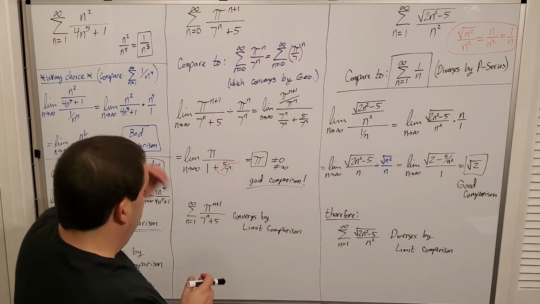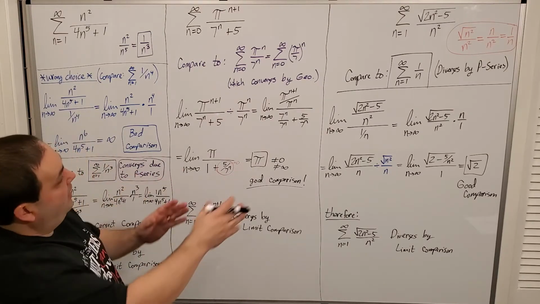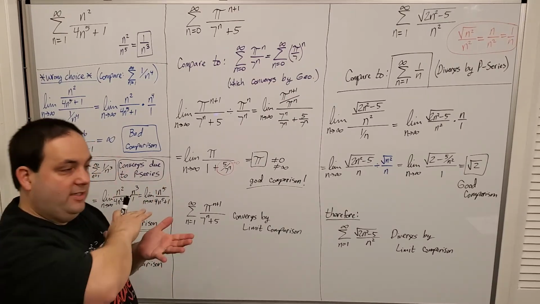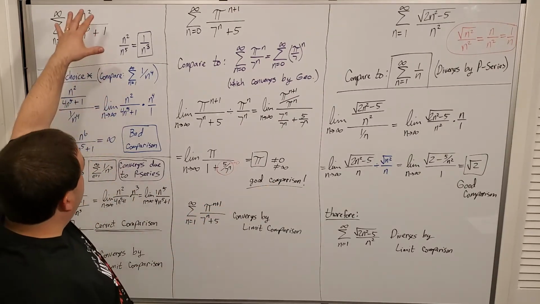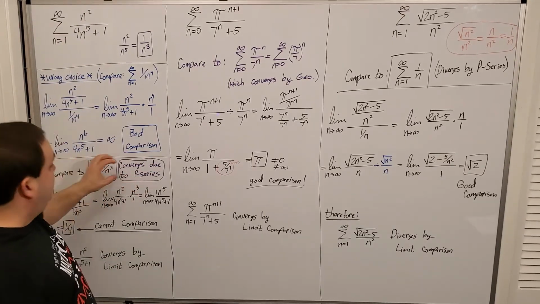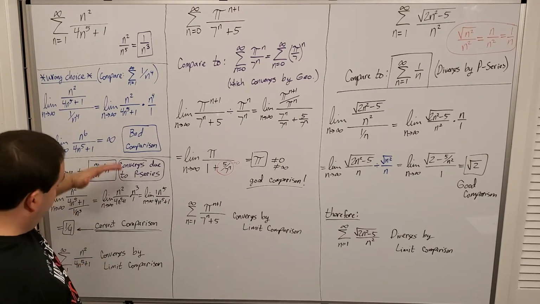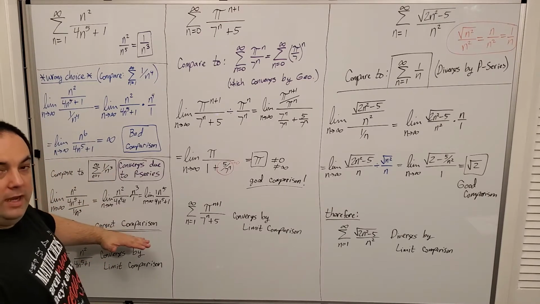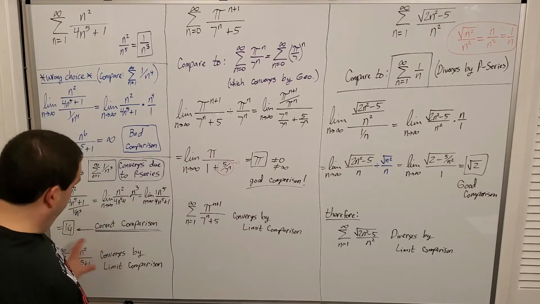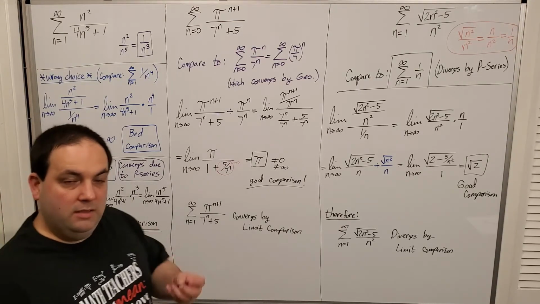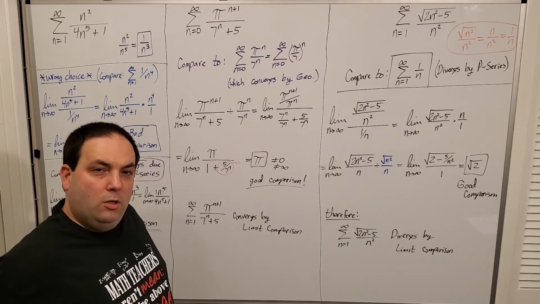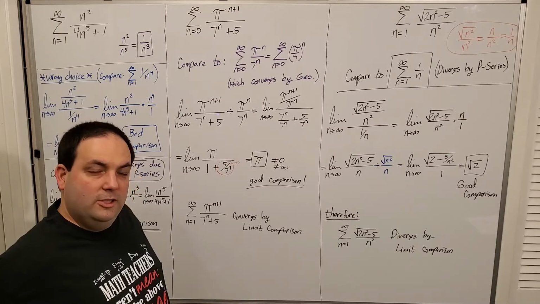So, you'll notice it's the same amount of work every time. The limit comparison test is sort of really averaged out. It's the same amount of work every time. You've got to state what you're comparing it to. You've got to state why you know that that series does what it does. You have to do the limit, get a correct comparison, and then make the official ending statement about your original series that you're dealing with. Let's get a few more examples before we call it done.